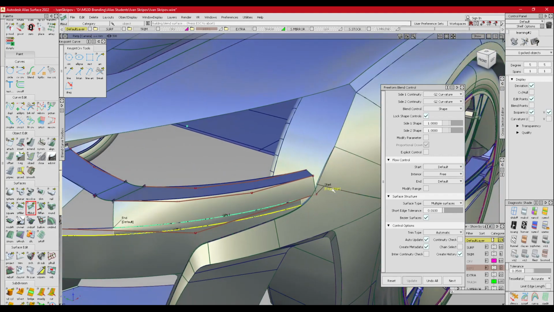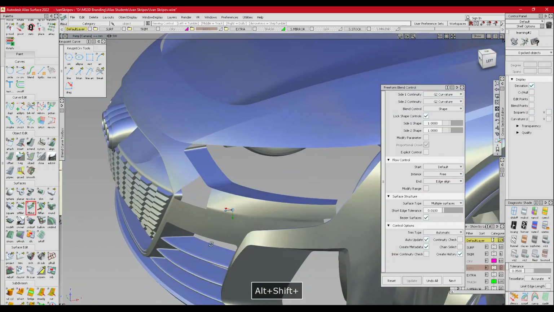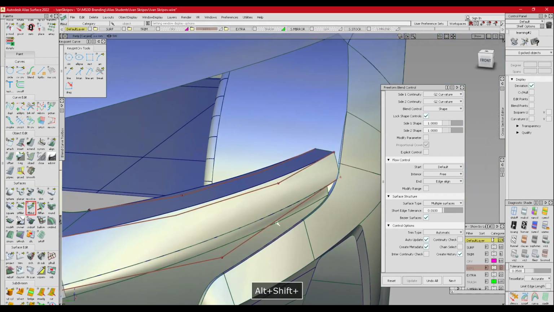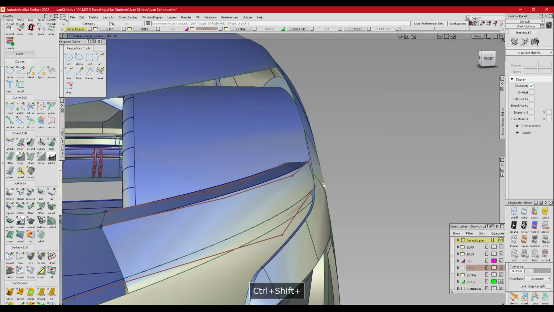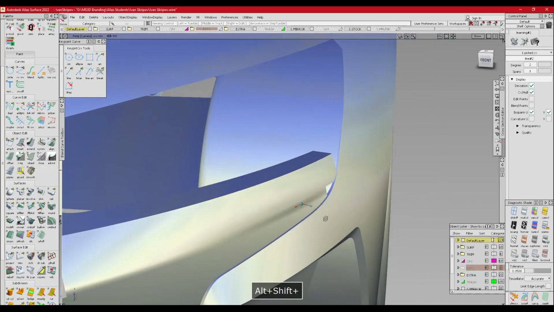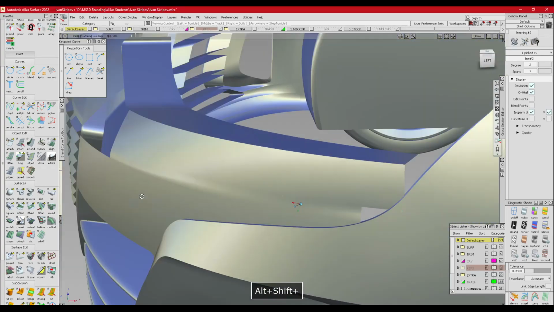and then now you have to choose the edge of this surface and connect it to this one. Okay, let's see what's happening here. Much better connection, but you know, there's a reflection here and it seems like this curve is a little bit outside of this one, so I have to move it a little bit left or back if I want to have much better connection.